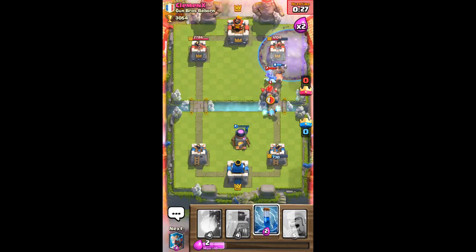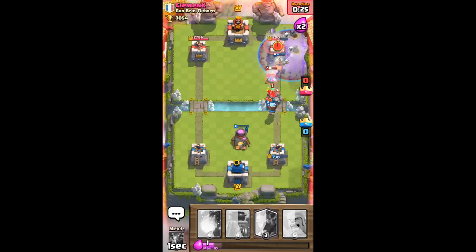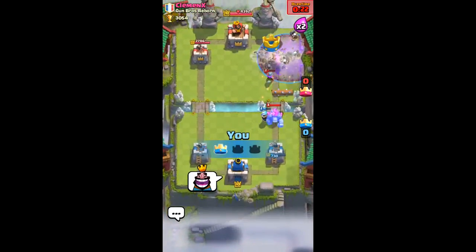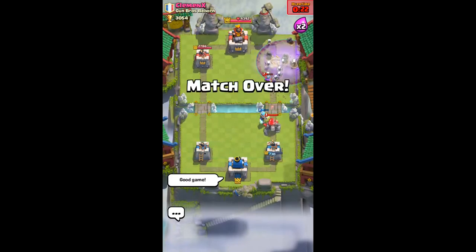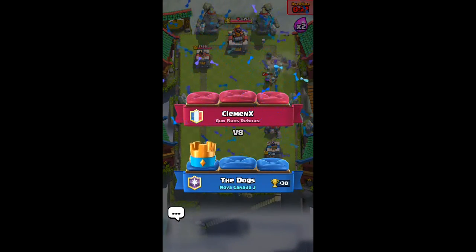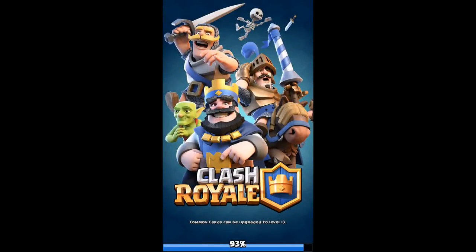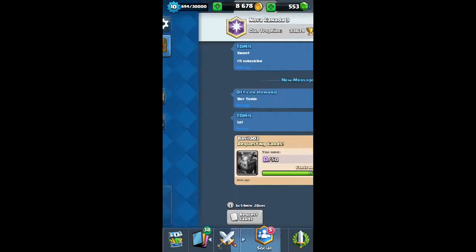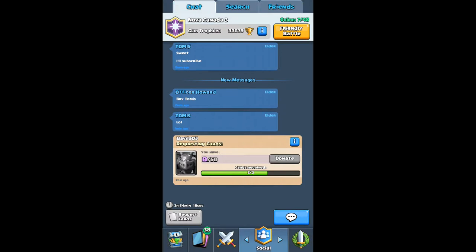Come on now. Yes, he used that. Goodbye. And that should be game. That's game right there, guys. The graveyard coming in against a golem to give us our career high in trophies right here. 3,080 trophies and a silver chest for the first time in quite a few days. That's pretty darn awesome.